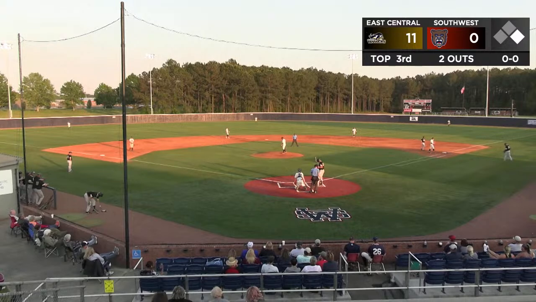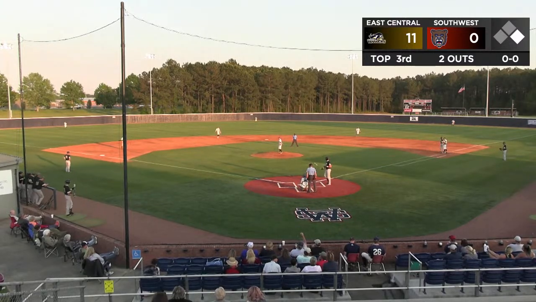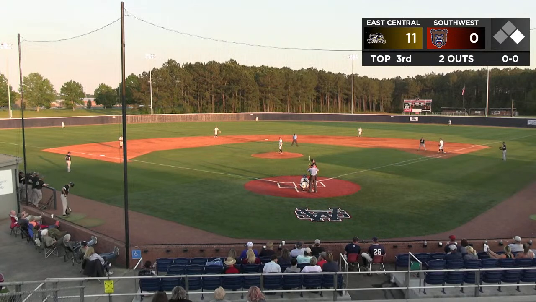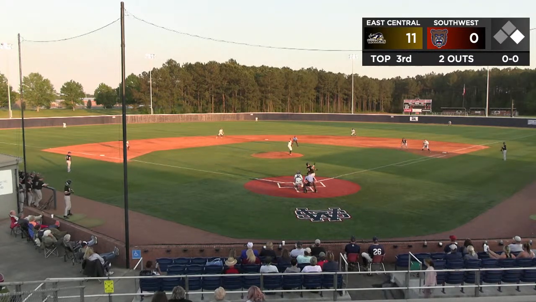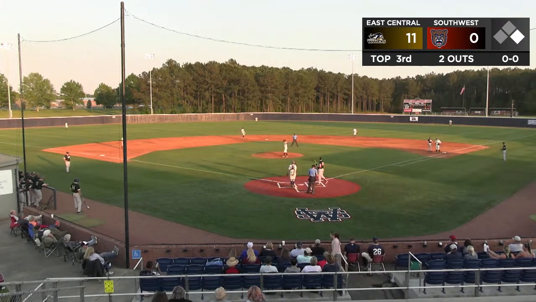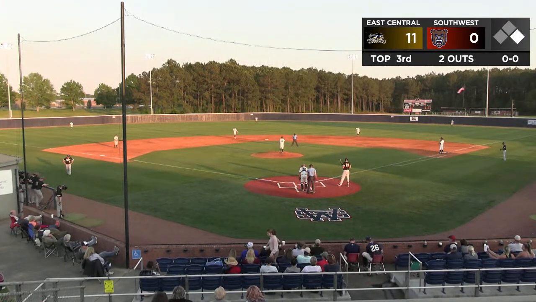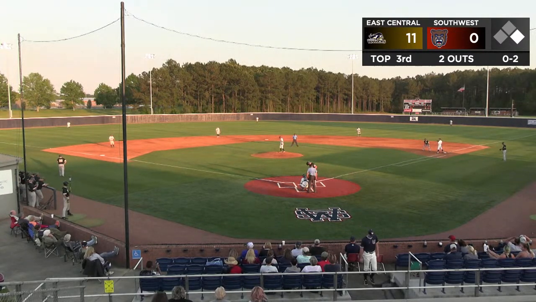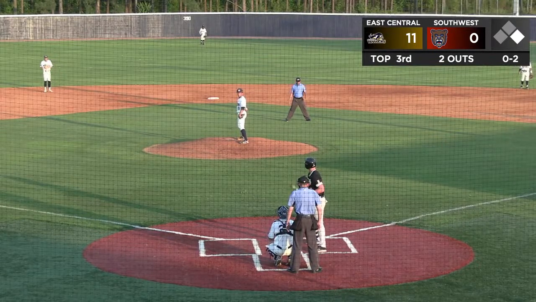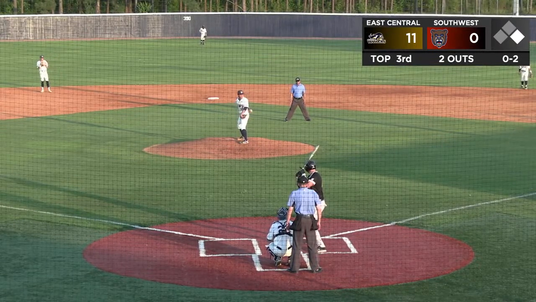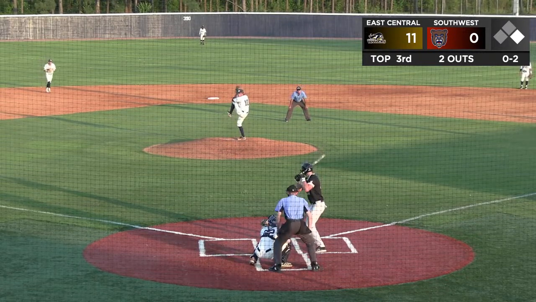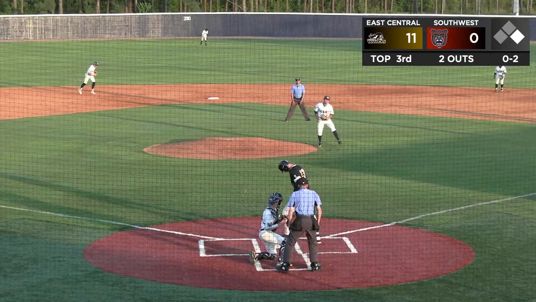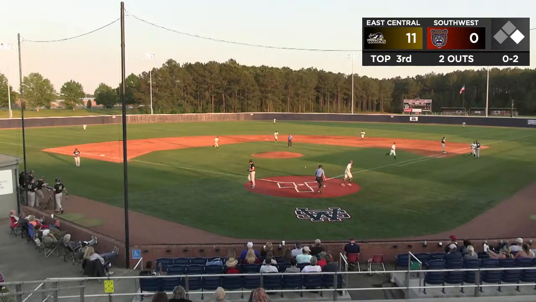That pitch called a strike to Lee. It's 0-1 to him. We are in the top half of the third inning here at the ballpark in Summit. No balls and a strike to count for Austin Lee, the 0-1. Swinging strike to him, and he will be down in the count. No balls and 2 strikes. So no balls and 2 strikes for Austin Lee. And now the 0-2 pitch. Bailey fires that by him, and the side's retired.